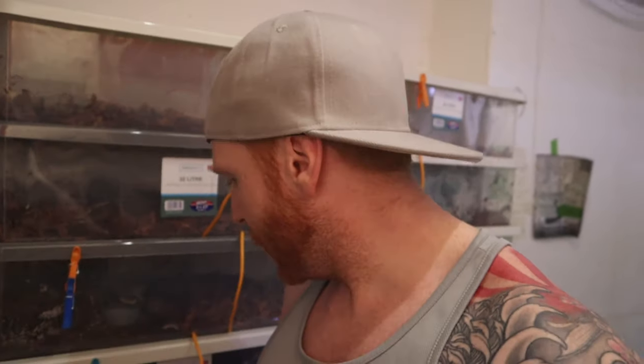The other thing is, I basically want to try and hit one of every gene, or 2 genes in one snake, of pretty much everything I've got in my collection. As long as I've got a female that I can hold on to and grow on, and I've got a male, it means I've got all the ingredients that I can make whatever I want. So if I want to breed my Mojave red stripe female I've got down here, I might chuck the GHI to her. So it's pastel GHI clown bred to a Mojave red stripe. If I could hit a Mojave red stripe pastel GHI, it's going to be 100% het clown.